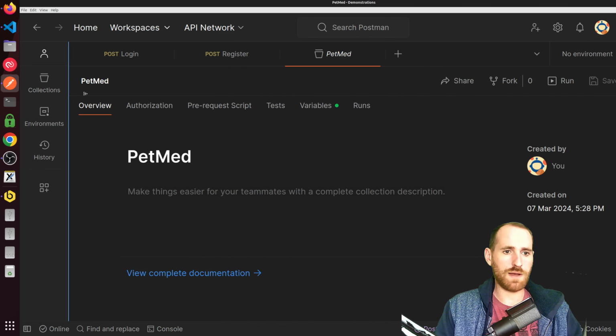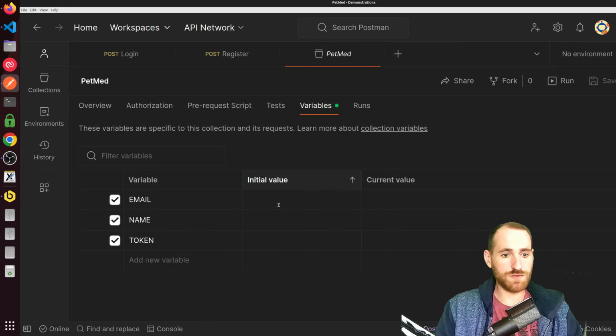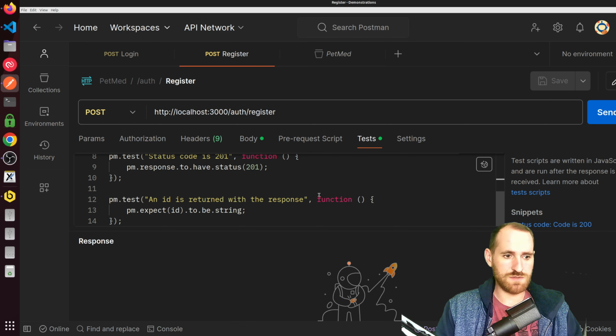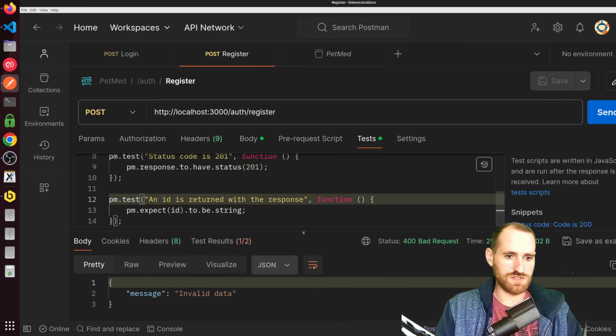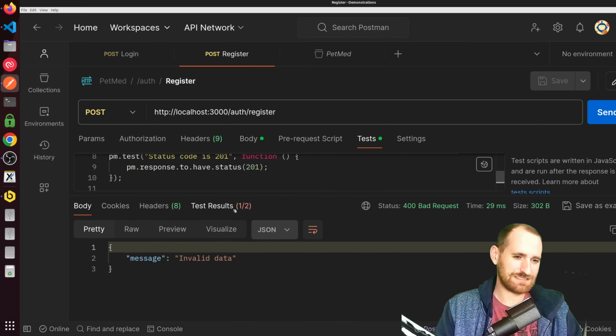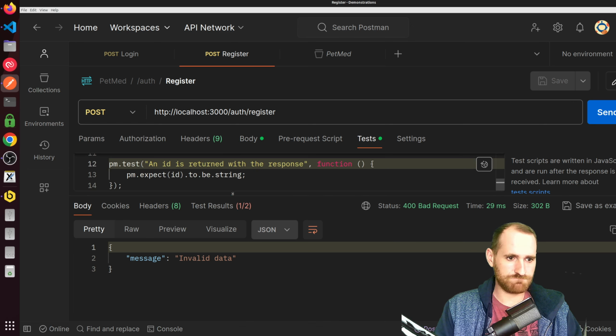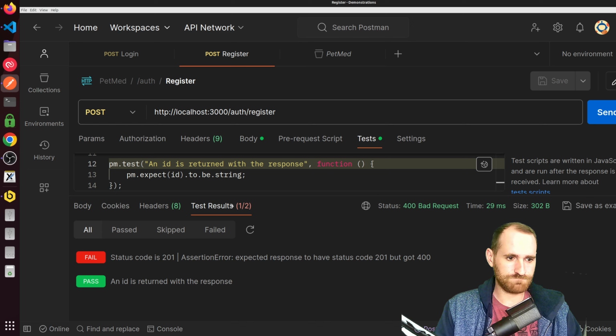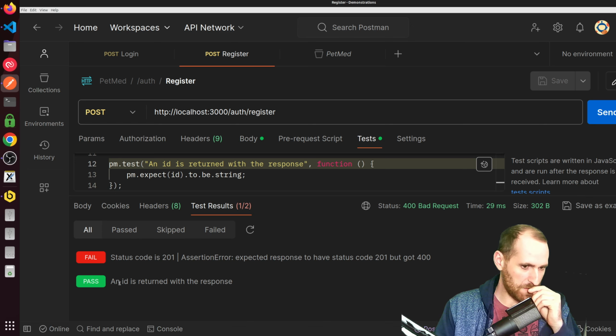We'll pop over here and look at our variables, all of which are still not defined yet. But watch what happens when we hit the register button here. We get 400 invalid data. Let's see why that is. Also, why did that get returned? Or why did that pass?